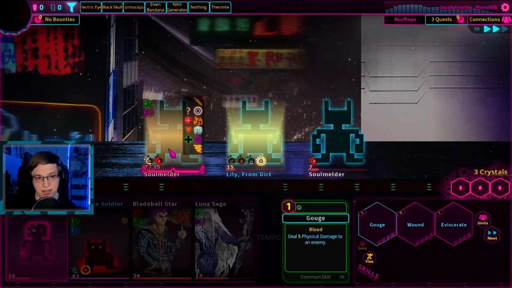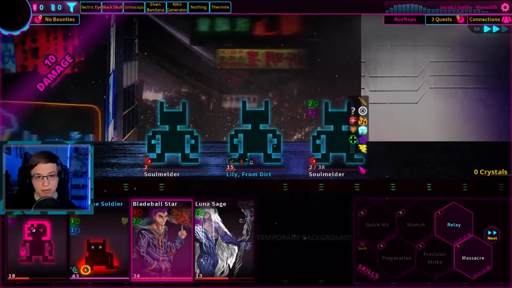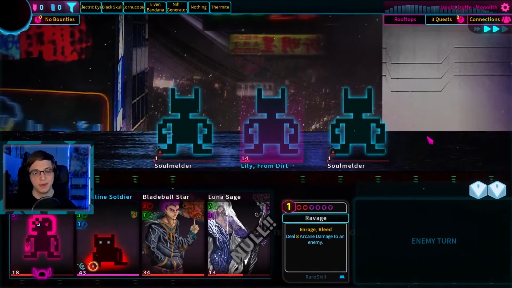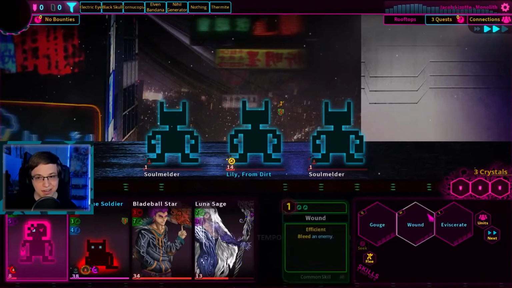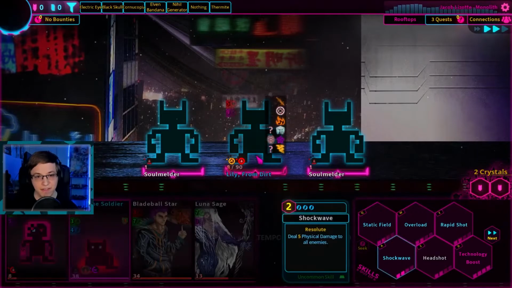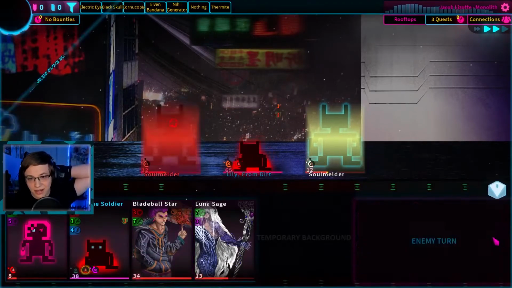This is protect. The shockwave deals damage to everyone, but they're all at 1 HP. What more do I need to do? Okay, here we go. Kill. 5 physical damage to all enemies. I don't understand this.